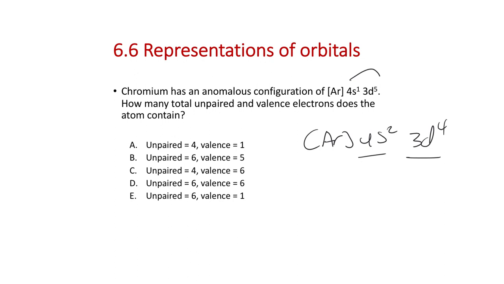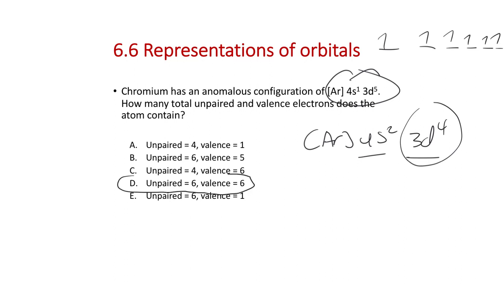In this case here, we could just say, well, the real configuration would look like this. It would have 1 and then maximizing the spin. So we end up with 6 total unpaired electrons. So that's how this is discovered: you count the number of unpaired electrons in the real atom, you get 6. And so that would be consistent with this configuration, not this configuration, which would only have 4 unpaired electrons. And so we have 6 valence electrons. Now you don't have to know and predict which atoms have these anomalies, but some configurations aren't as you expect.